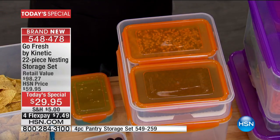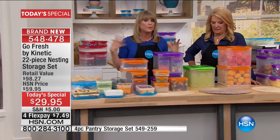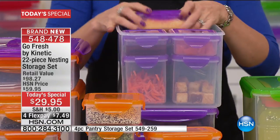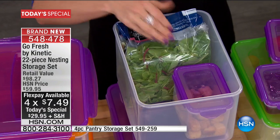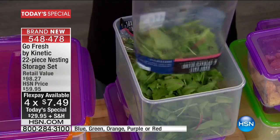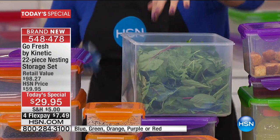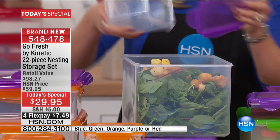The silicone ring can actually be removed from the lid if you want to clean it. This 41-cup comes with a handle, and you're also getting a 17-cup size. They all nest inside each other — so when you're not using them, you can nest them. Think of it for other things too: the garage, the playroom. Normally if you used the handle on food storage it would just pop open, but because it's so securely locked, you can really carry this. Are you the soccer mom who has to walk miles from the parking lot? Grab the handle — it's a modern-day picnic basket.